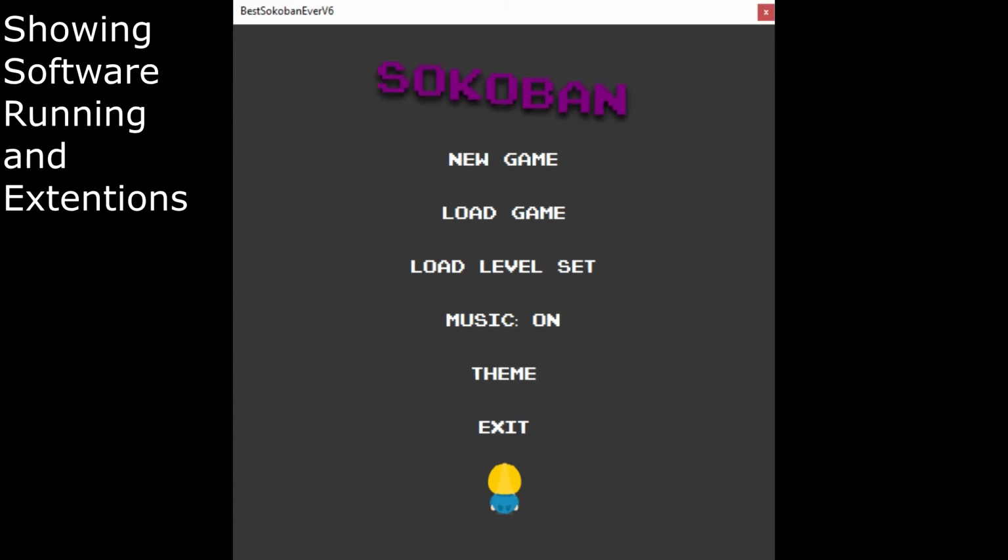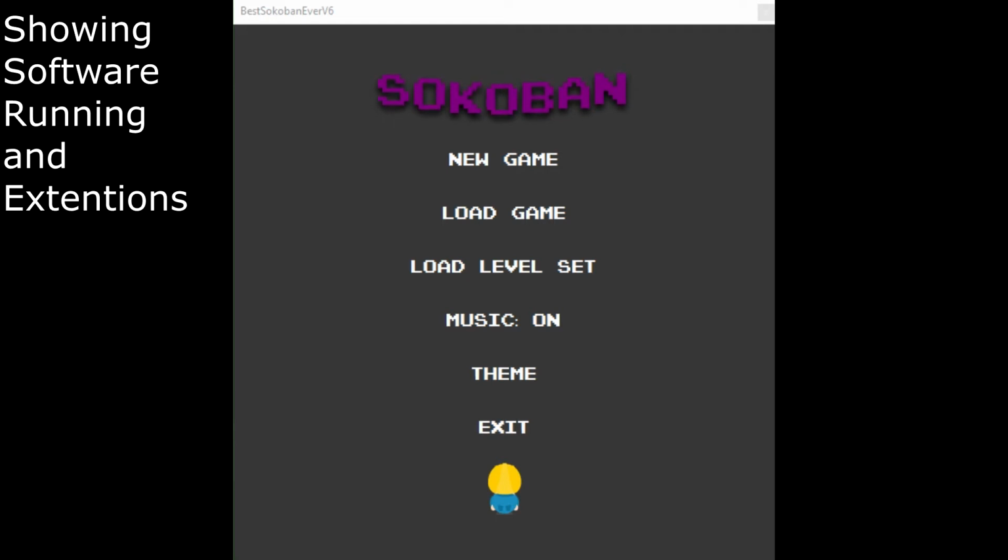Welcome to my Sokoban game. When you open the game, you're greeted with calming menu music that I created myself, and an animated floating game title that I use JavaFX transitions to create. The general design of this game is inspired by the original Sokoban game, which is why I decided to use retro text and the color purple.